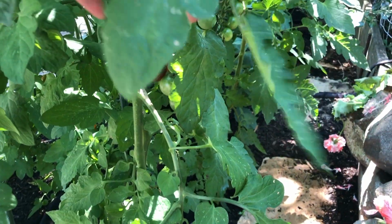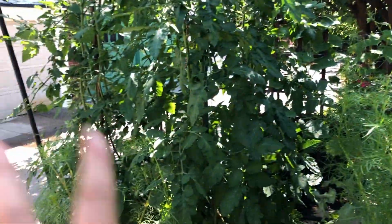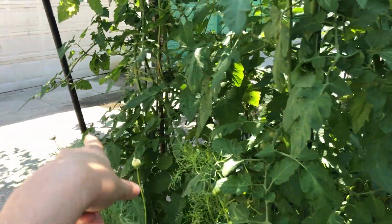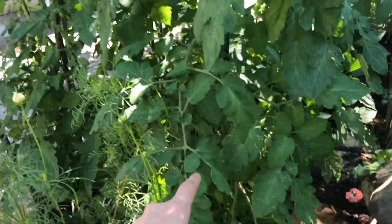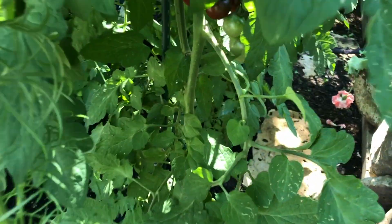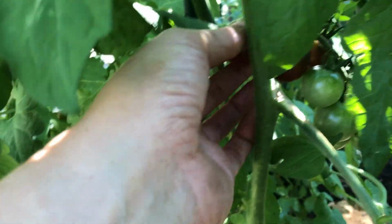In the back, I have more cherry tomato plants. So there are 4 in the front and then 2 against this back wall. These 2 are slicers. These 4 are cherry tomatoes. And then I already told you that was Sweet Million on the front corner, Sun Gold on the back over here. And then on the back side, we have Rosella, which produces these kind of smoky brown chocolatey colors. And these ones are ready for picking.